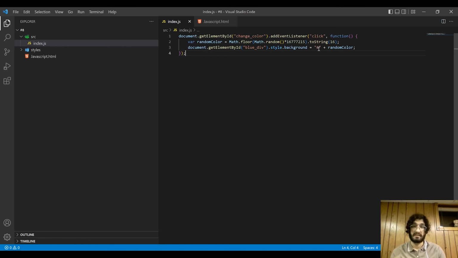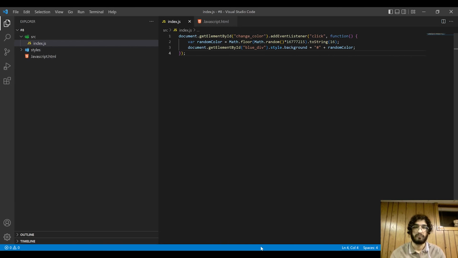Right now this is a string, and this is also a string. When they're strings, JavaScript detects that and it makes sense to concatenate them and connect them to each other, creating something like pound, and immediately after that the random color.